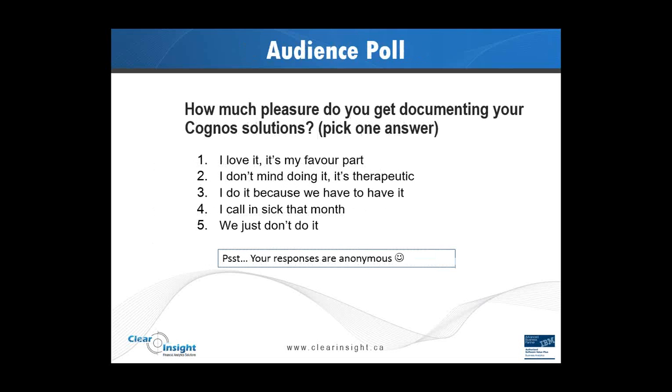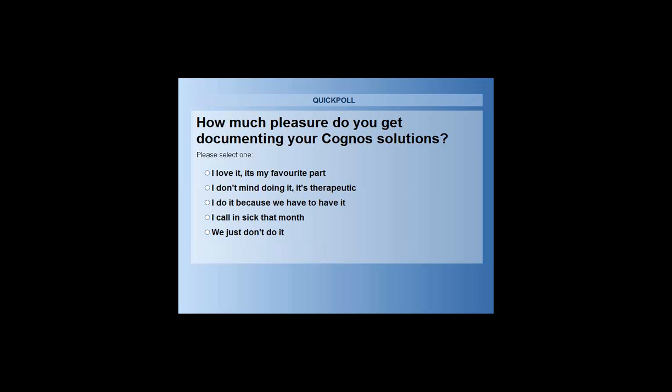So our first audience poll: how much pleasure do you get from documenting your Cognos solutions? We've got a few interesting ways in which you can pick that, and Kit is opening up the poll for you now, and we'll keep your responses anonymous. What's your thought on how much pleasure do you get from documenting your Cognos solutions?